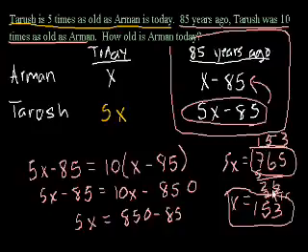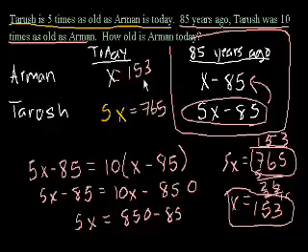So Tarush is 765 years old. And then if we go 85 years into the past, Tarush would have been, what did we say? If we go 85 years into the past, so let's write this down. This is equal to, I'm about to run out of time, so you might have to check this yourselves. If that's equal to 153, then 5x is equal to 765. These numbers are big. And then 153 minus 85, well, 155 minus 85 would be 70, so this would be 72.